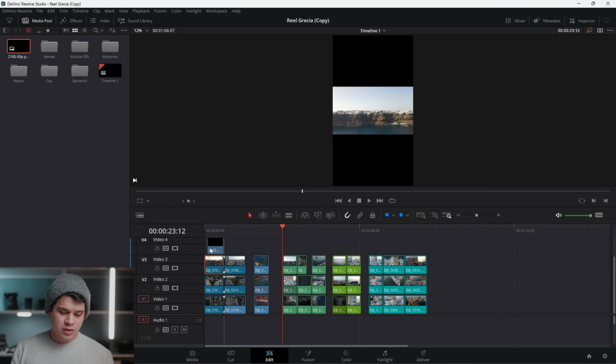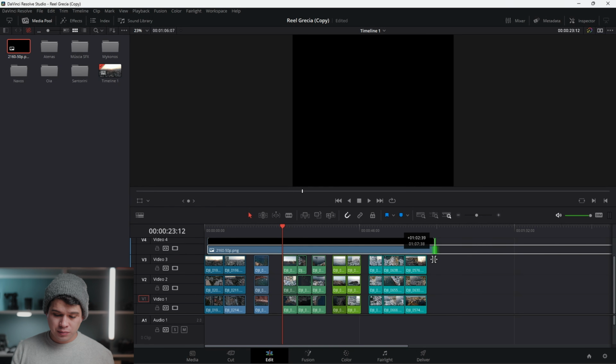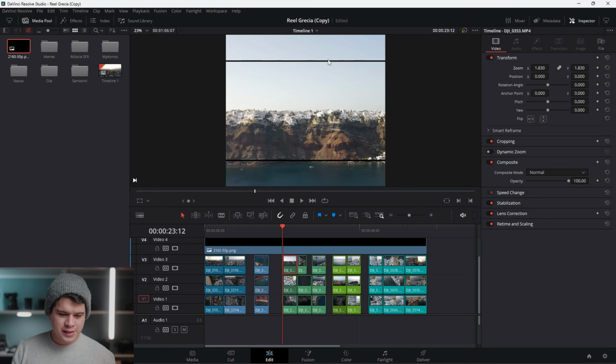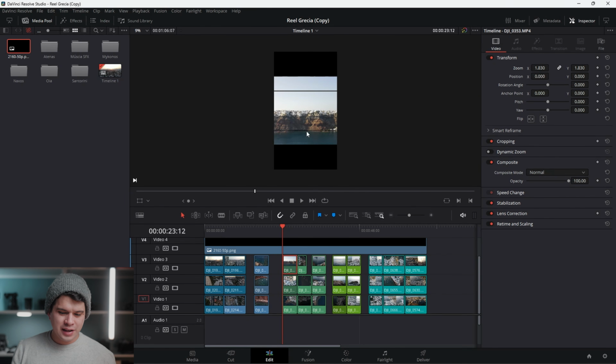Now opposing to Photoshop, right here we don't have any guides or any rulers to help us out with the composition. Now if you do know how to activate them, or maybe I'm missing a step, put it down in the comment section down below to help us all out. But another way you can do it is what I did, which is create a PNG file with a composition, with some base guides in Photoshop, and I'm just going to import it and drag it on top of all my layers over here. And if we zoom in just a bit, we can see here we have our 2 guides that I created in my PNG file, which are going to work as a basis to know where an image should end and when another should start.